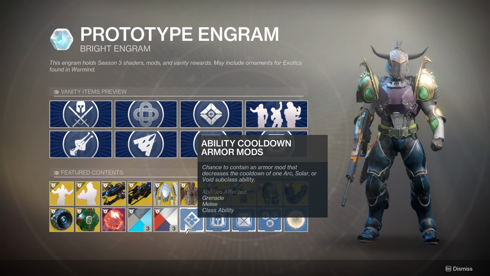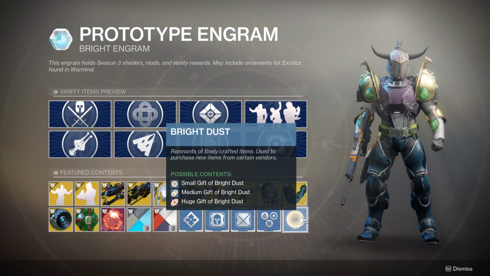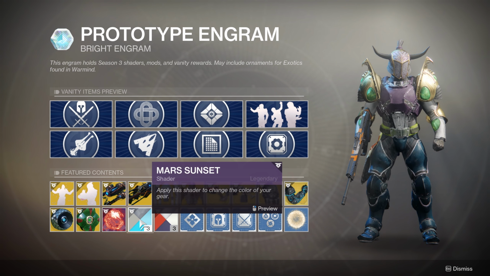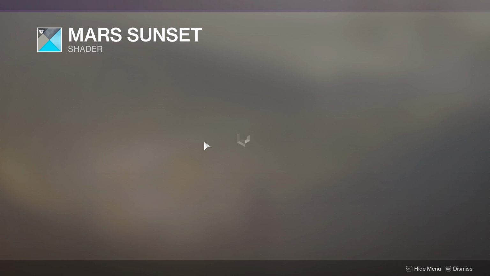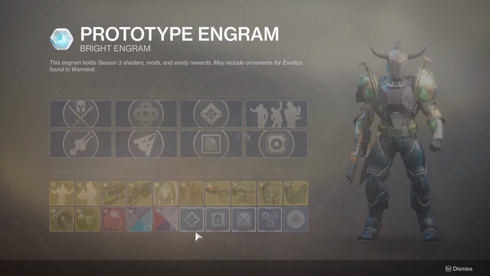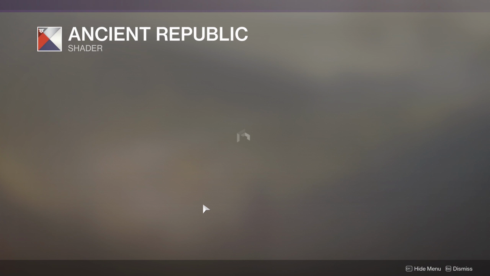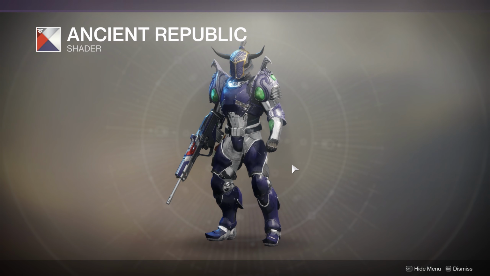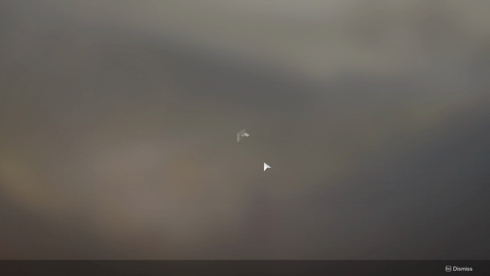Finally, the Prismatic Effect. You can't see that. Possible things of Bright Dust, elemental mods, weapon mods, character mods, abilities, and shaders. You have Mars Sunset. I could roll with that. Or the Ancient Republic. I actually dig both of those. Clean. Good stuff, nice looks.